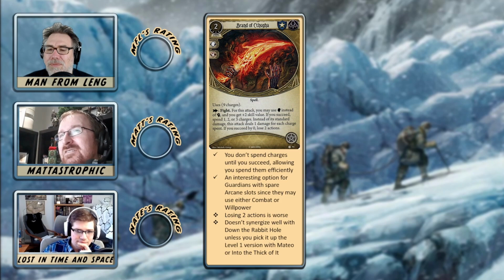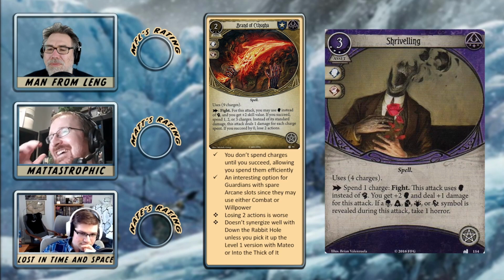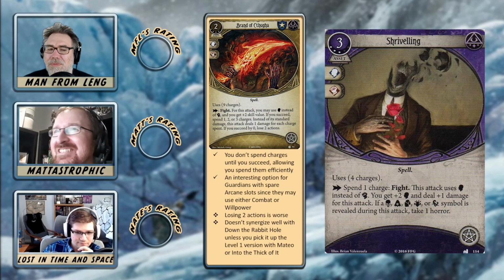I wish it cost 3 XP. But then if it costs 3 XP, it can't do 3 damage, because then that would make it strictly better than Shriveling level 3. Man, I just see this over and over. Attack cards are in this design trap based on the other cards that already exist. They're just running out of room to design assets that deal damage.